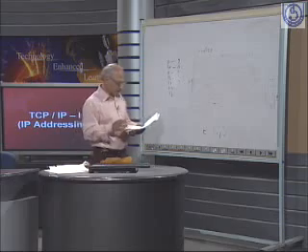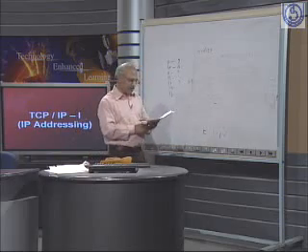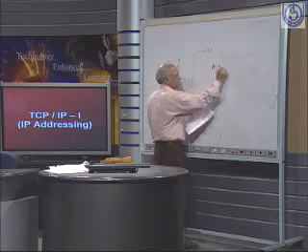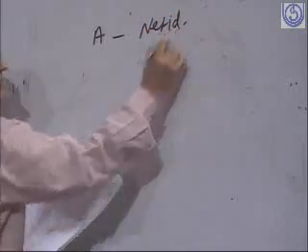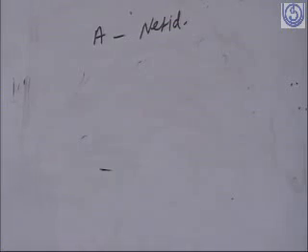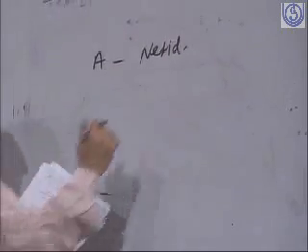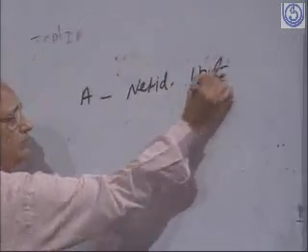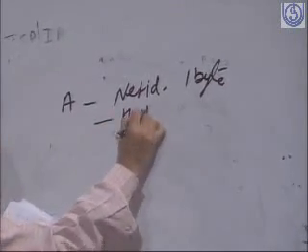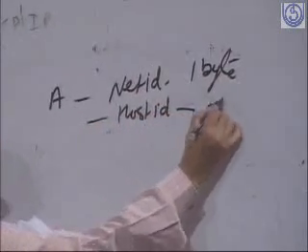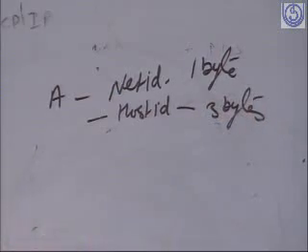Now again you must know some ranges. Of course the range can be derived easily from the previous exercise which you have done, but in some other way one can also understand what is the size of net ID and what is the size of the host ID. So in this case, for class A, the net ID, which means how big the organization is, basically, is 1 byte and the host ID is 3 bytes.